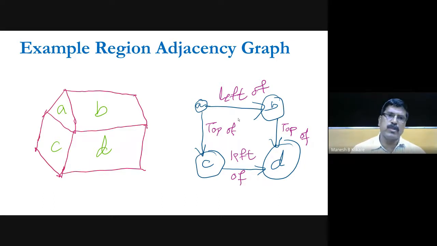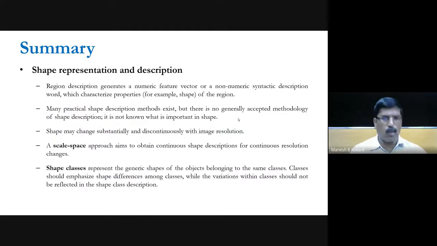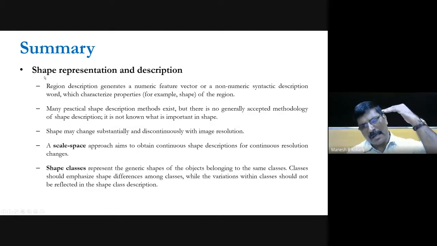So overall, in this chapter, what we have studied is basically color feature, texture feature extraction, and after that shape representation and description. So in that we have studied various kinds of methods for shape representation.